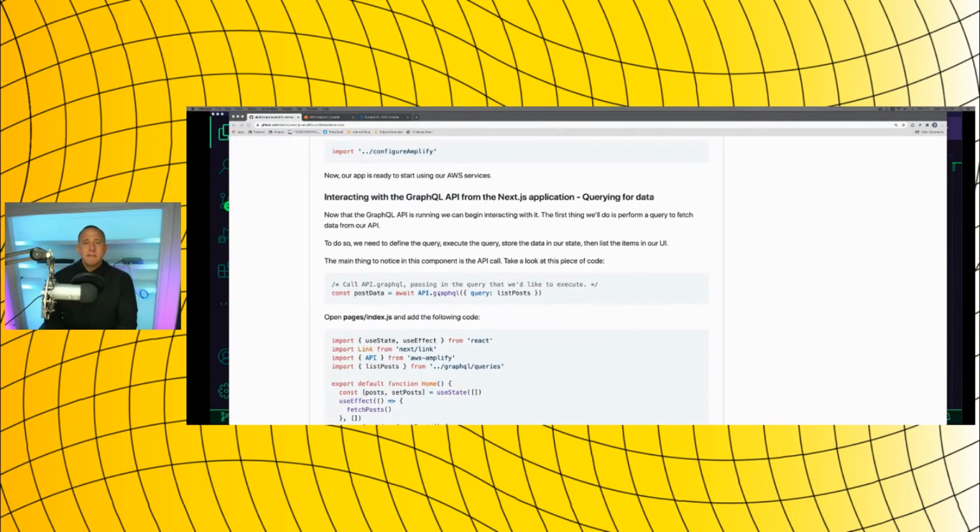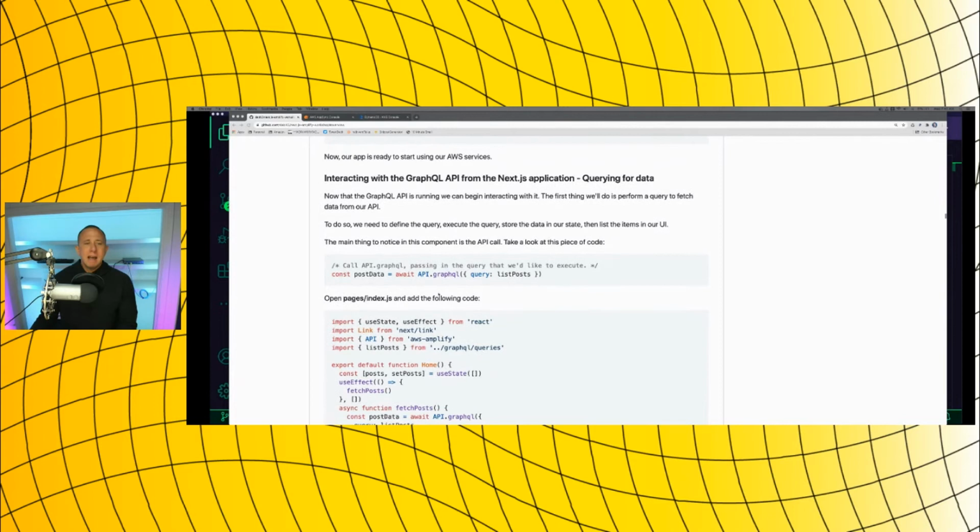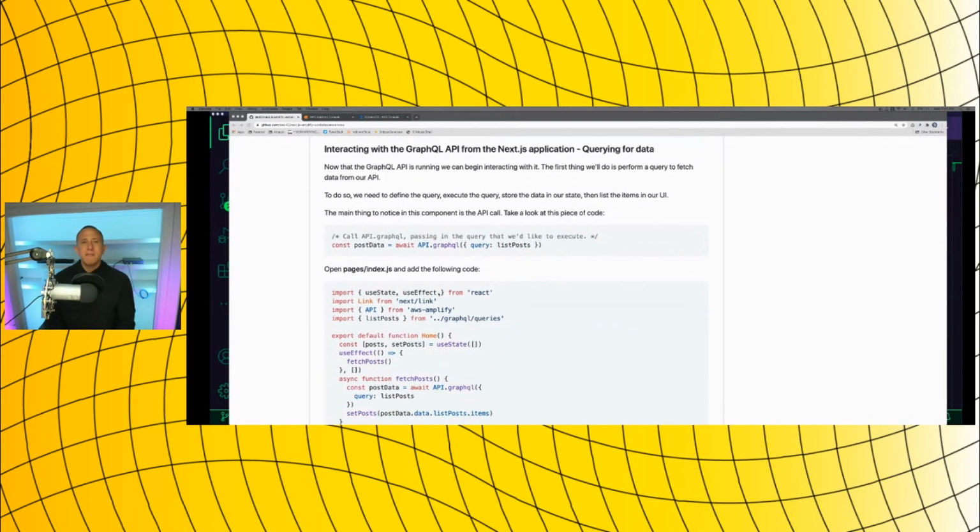So now that we've configured our Amplify project, how are we going to interact with the different services like our GraphQL API? Now, if you've worked with GraphQL in the past, you might have worked with GraphQL clients like Apollo. You might have worked with Urql. There are a bunch of them out there, and they all have their strengths and weaknesses as well. Well, when you're working with Amplify, we have a couple of different ways to interact with the GraphQL API as well.